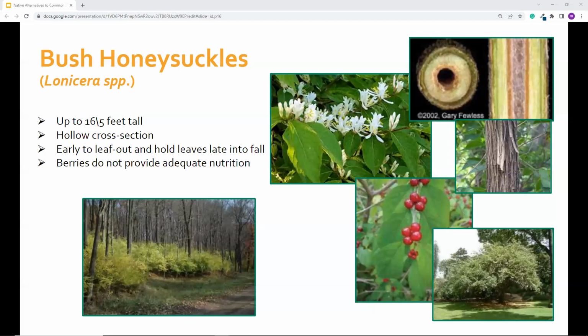You can do prescribed burning, hand pulling of seedlings, cutting, and herbicide treatments are all control options for the bush honeysuckle, but keep in mind that trimming it back without removing the roots or applying an herbicide will result in resprouting. So you need to cut or dig up around the bush and maybe even wrap a chain around the base and use a large truck to pull the chain to remove the roots. That's how extensive these root systems can be.